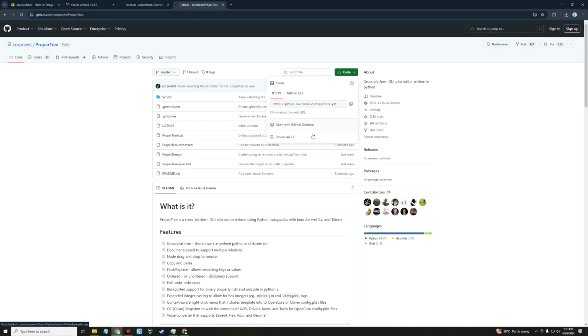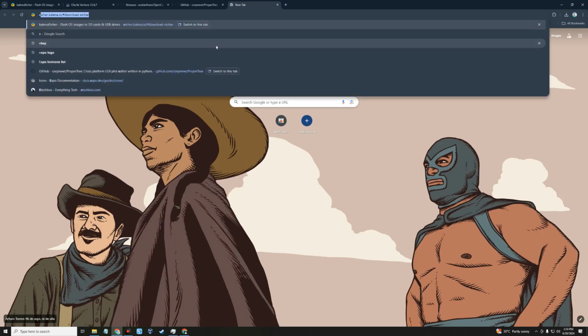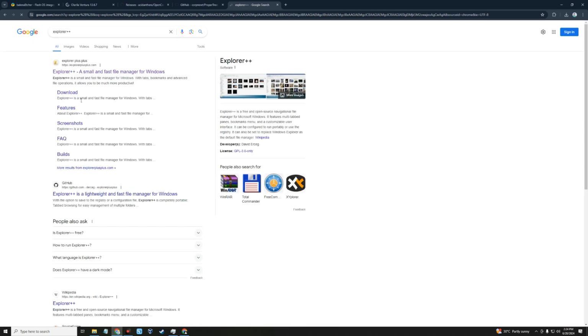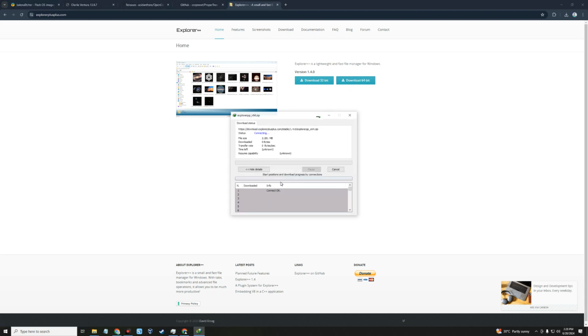Click on Code and then Download ZIP. Next, we are going to download Explorer++. Now select 64 bits and it should start downloading.